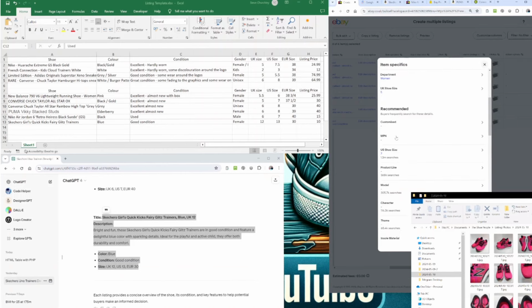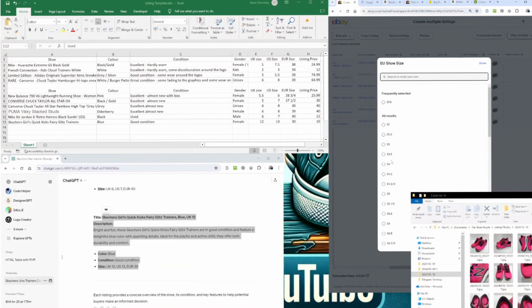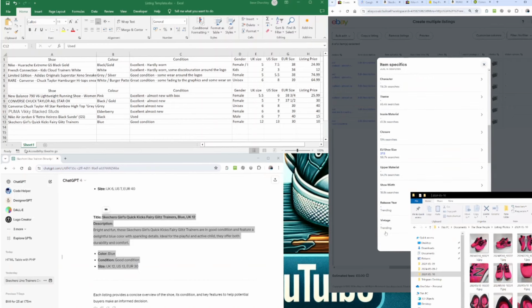7. And why can't I just select the English size and then it fills in the rest of them? 37.5. 37.5, there we go. I get it, yeah.